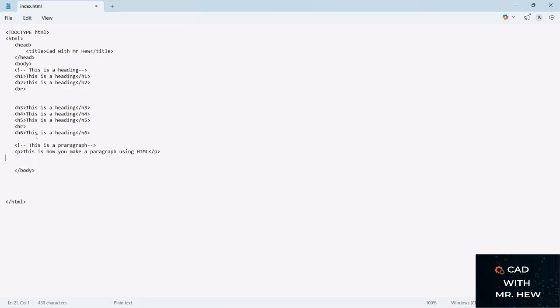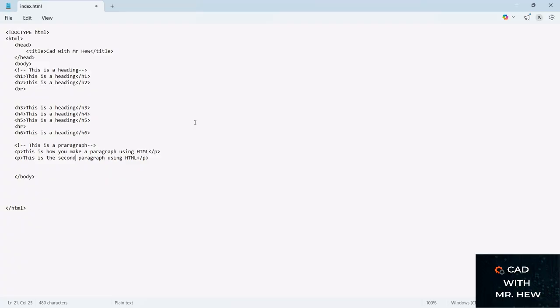Now I'm going to copy this, Control C, put the cursor below, Control V. I'm gonna change this now and I'm gonna say this is the second paragraph using HTML.